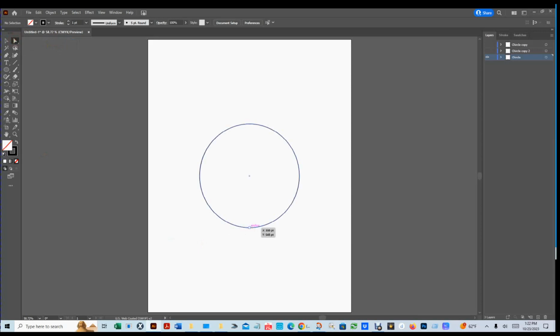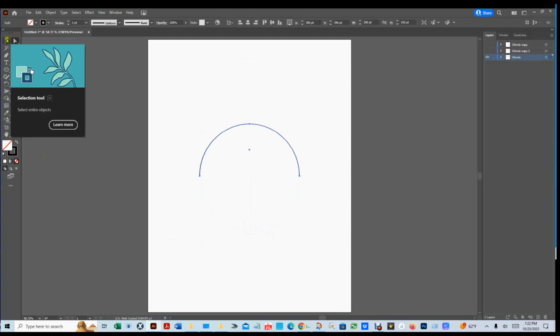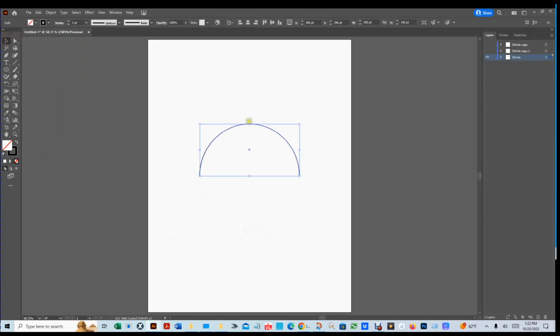When you see the little white box, I want you to click on it, and then hit delete. Now we're going to go to the selection tool. While we have that selected, I'm going to hit Control C, Control V. What we're going to do is copy and paste that directly on top of each other. Okay, so we're going to hit Control C, Control F. I copied and pasted right on top of each other.